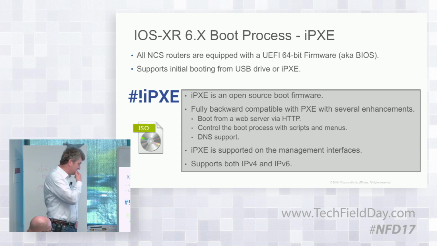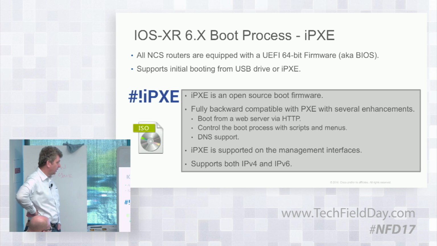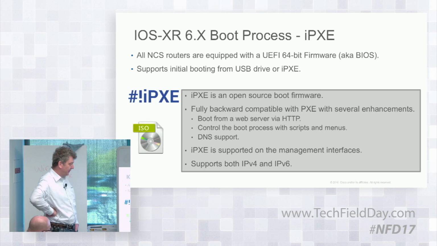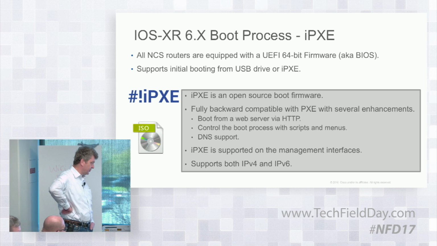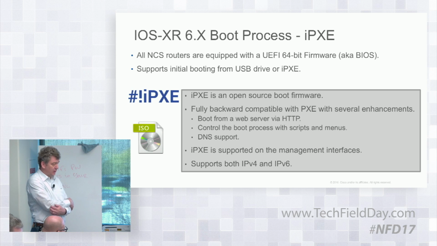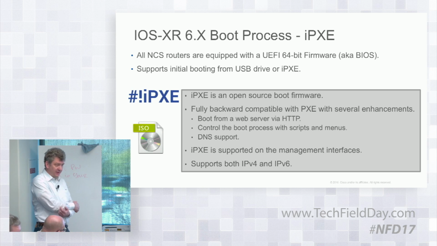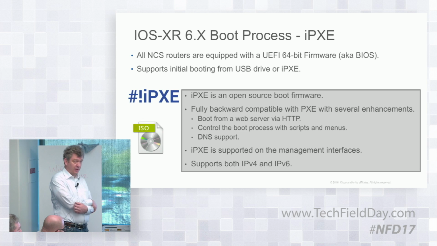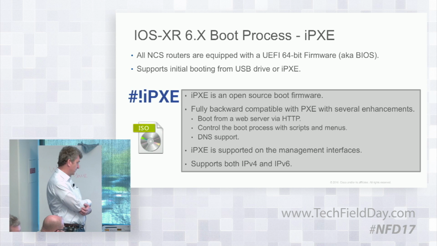So, iPXE. We moved away from the traditional 32-bit BIOS to a 64-bit UEFI firmware. That gave us a lot of capability, right? We can now boot from USB key disks directly if you want to. And we wanted to open the bootloader, and in this case, we settled on iPXE. iPXE is an open source boot firmware. You can download it on ipxe.org. You can download an ISO image. They even provide a ROM if you want to update your old NICs.